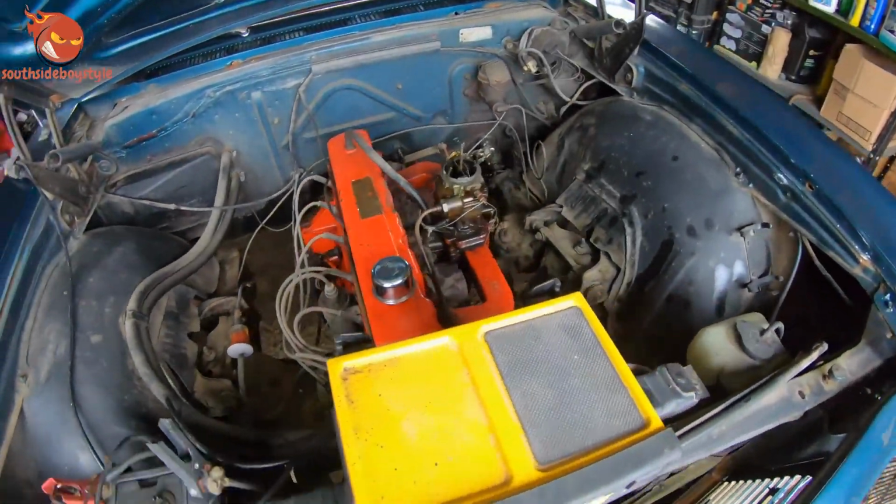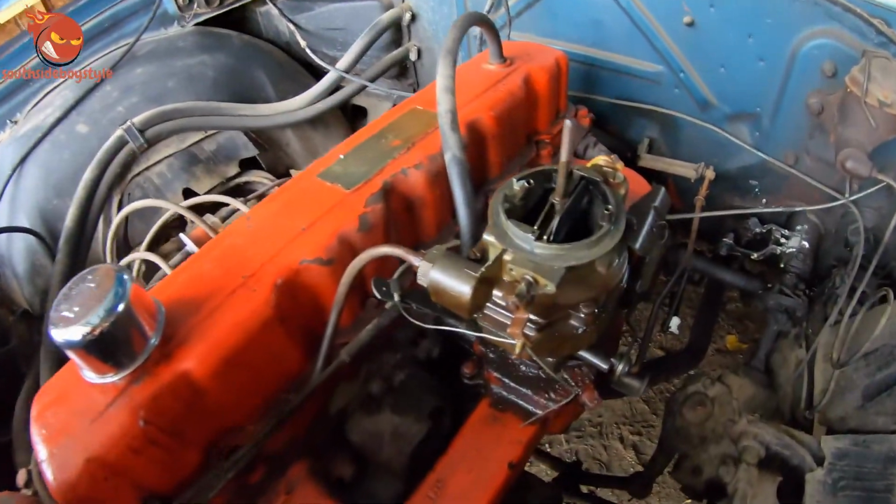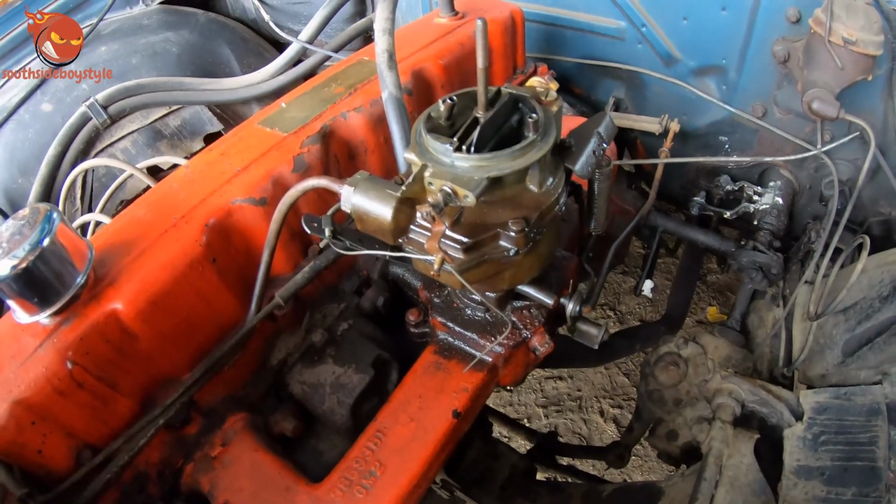And I'm going to have to buy a new carburetor because this one is flooding bad. I'm not a carburetor guy. I don't know much about carburetors, so I'm just going to buy a new one.